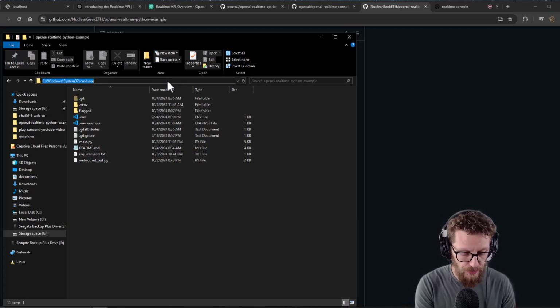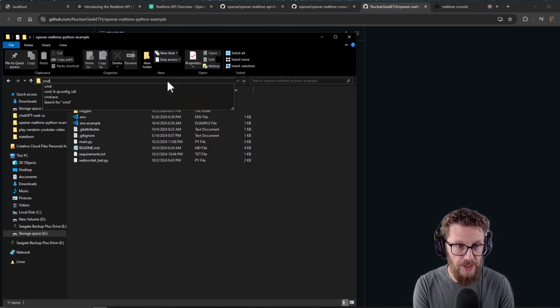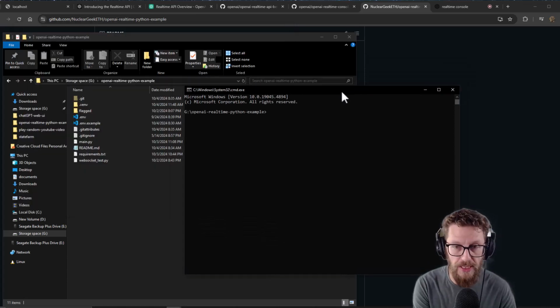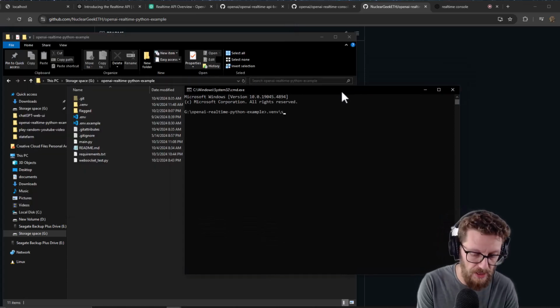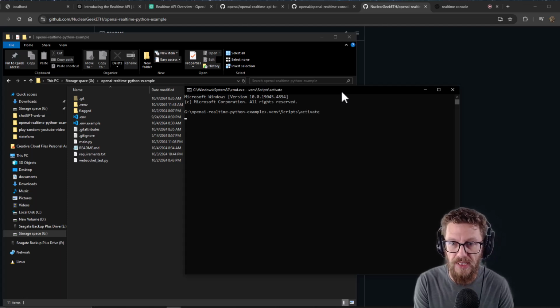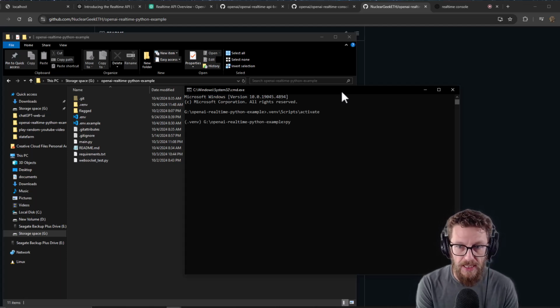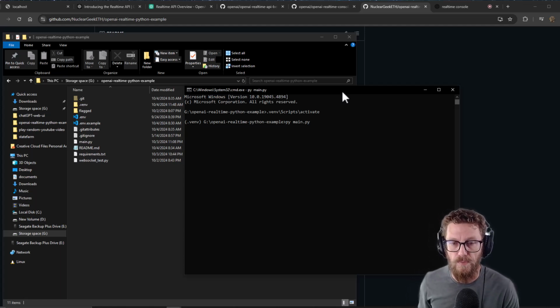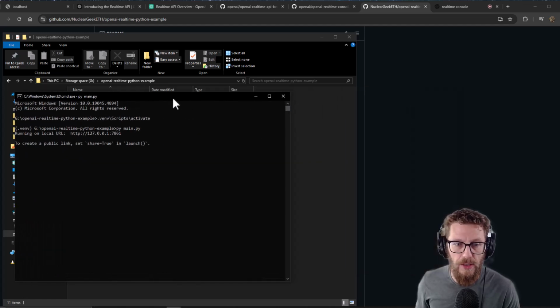All right, once you've cloned the repo over, you can just install it. Mine's already installed, so let's just spin up the virtual environment and spin up the main program. There you go, running on this URL.